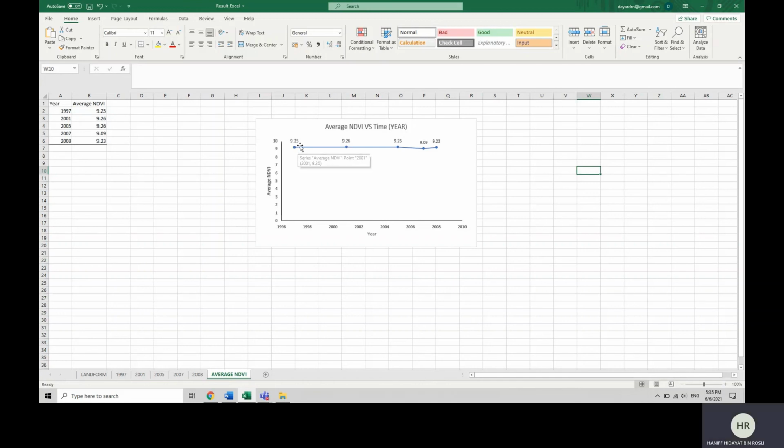The first year, which is 1987, is 9.25, and the second year, 2001, is 9.26, and it is also the same for 2005. It decreased a bit in 2007 and increased a bit in 2008. Okay, that's all for me.